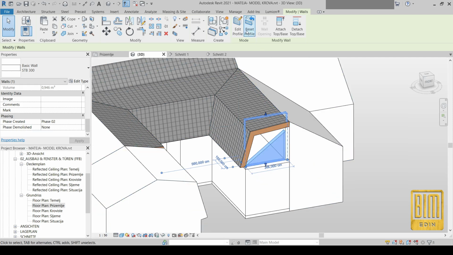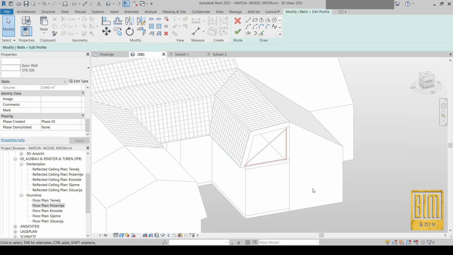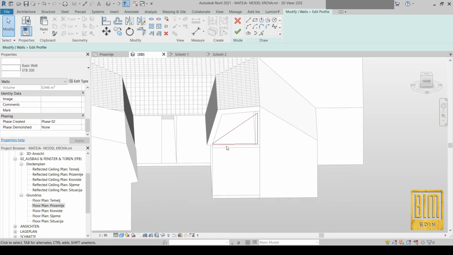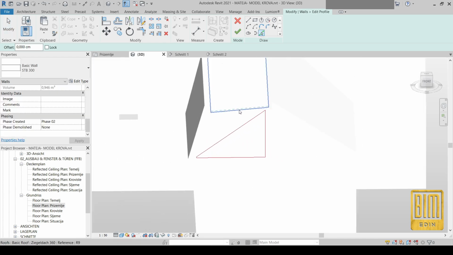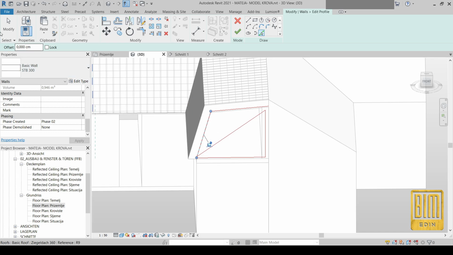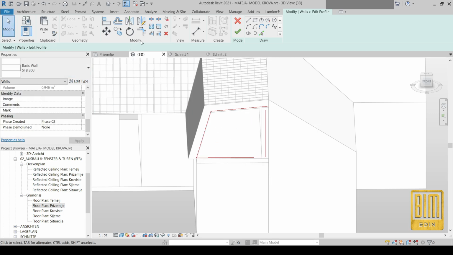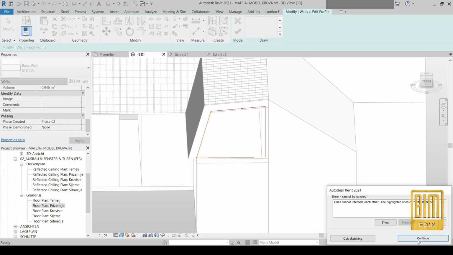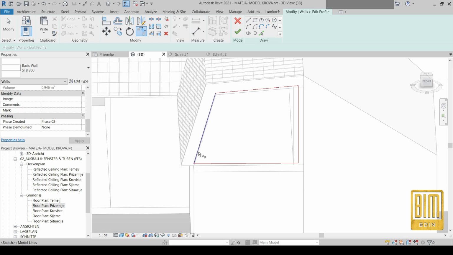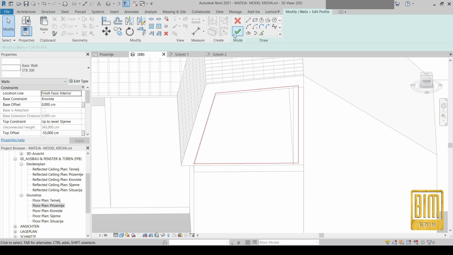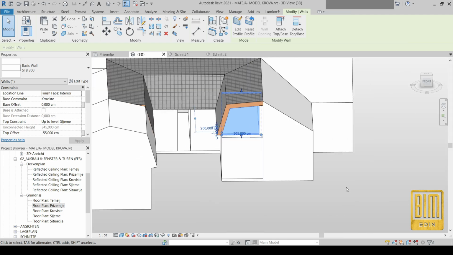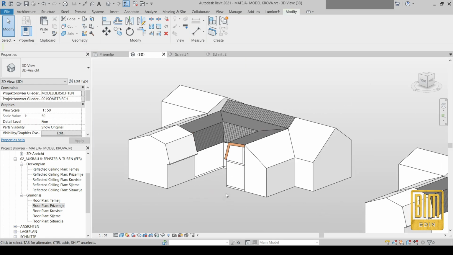And now I will edit the profile of this wall. Okay, I will delete this line here. Sorry. I have one small line left here. Okay, and that's it. I've closed this part here.